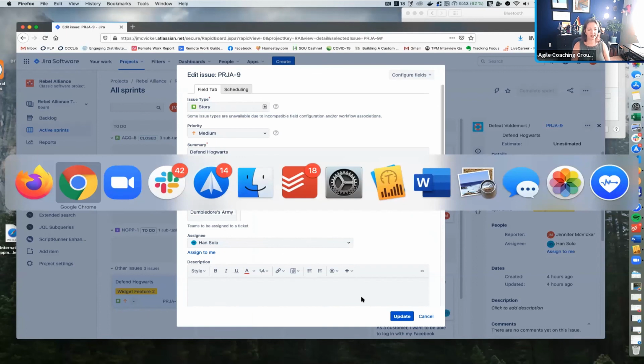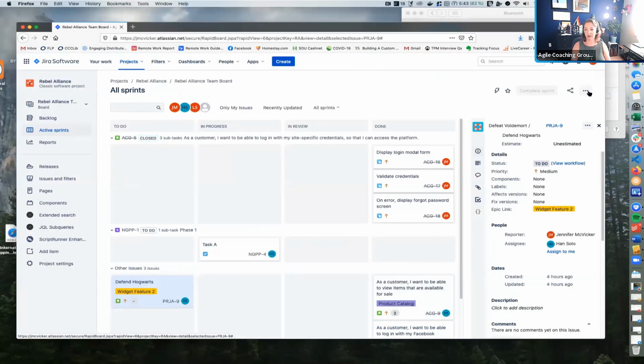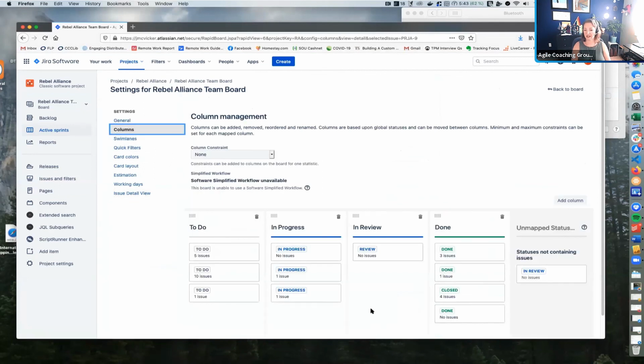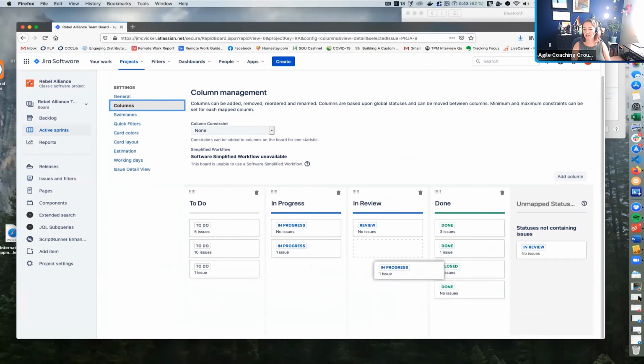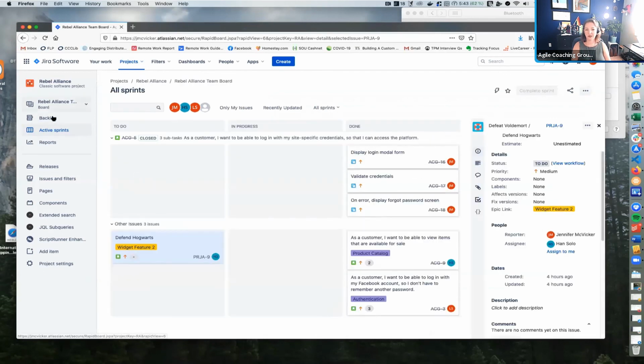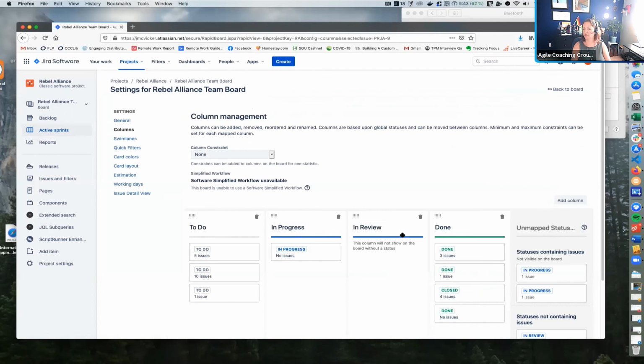So lastly, the one problem that we run into sometimes is when you can't move a ticket to a particular status. And that's almost always due to board configuration problems. So if I go in and I change my board configuration under columns and I say, yeah, all these extra in progress ones and this review, I'm just going to not do those. I don't know why those are there. So I'm just going to take them out. And then somebody goes in to, where is the in review column? It's not showing.